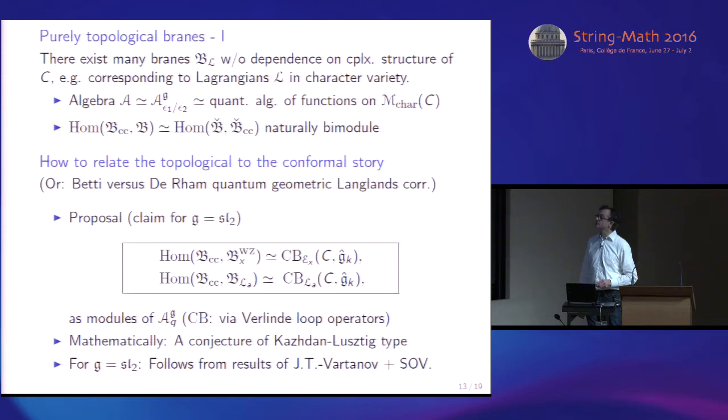On the other hand, if we put now one of these branes coming from Lagrangians of the character variety, here's the proposal, which is, of course, quite bold and quite non-trivial, that this still has a relation to the conformal blocks in a way. So there is a space of conformal blocks labeled by this choice of a Lagrangian. It's a subspace of, say, the full space of conformal blocks, which we want to describe perhaps a little bit. And this now is meant as modules under the action of the quantized algebra of functions on the character variety. On the space of conformal blocks, what I have in mind is what is called the Verlinde loop operators. These are, I mentioned it on the way already, a natural set of operators acting on spaces of conformal blocks, which can be defined using monodromies of degenerate representations inserted into conformal blocks.